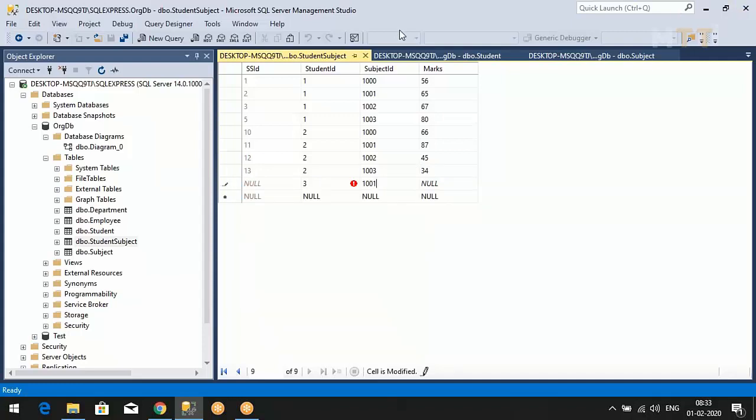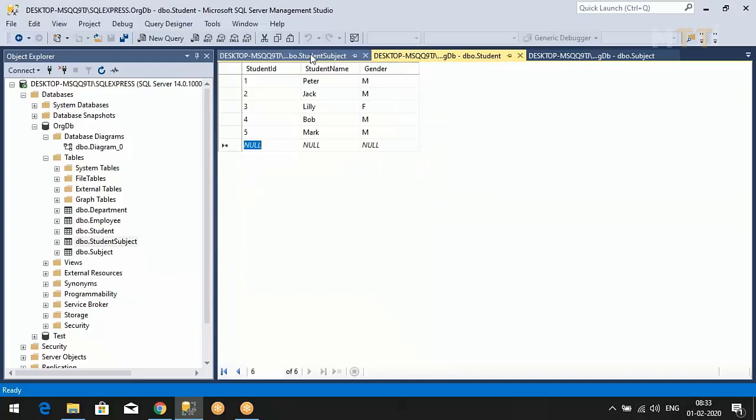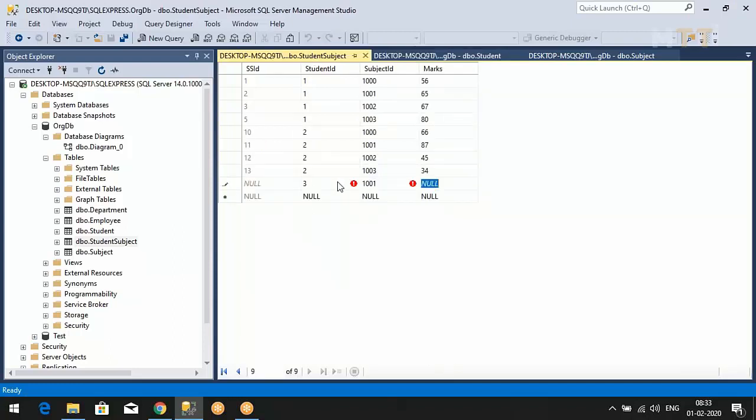How many students do we have? 5. 3, 1002, 66. 3, 1003, 54. 3, 1000.